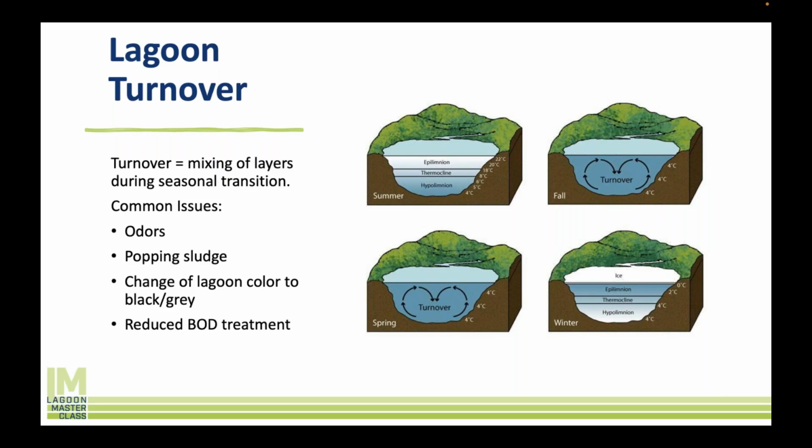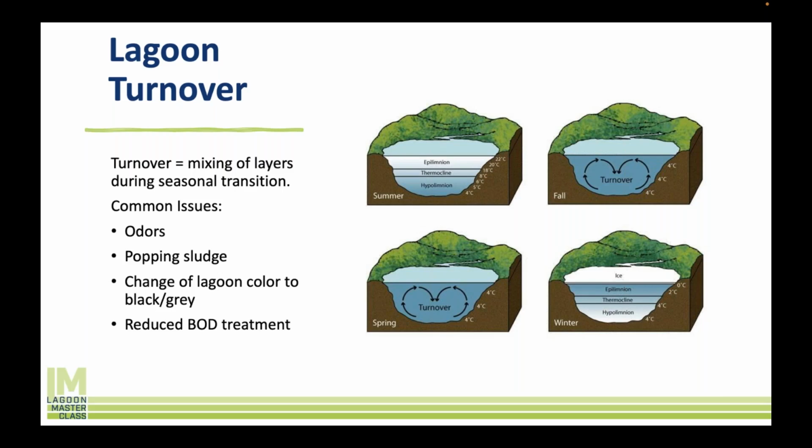Spring comes along, the ice melts, and guess what happens? All the trapped methane and H2S immediately escapes. This is very common. You get that call: the ice just came off and the lagoon stinks. That's because that initial slug of methane from the anaerobic digestion at the bottom of the pond gets released all at one time when that ice melts. But as the layers of the water mix, and this is the kicker, I think, for lagoons that have lots of sludge, you get a boost in anaerobic activity because the lagoon in general starts to warm up. That boosts anaerobic activity, just like it boosts all microbial activity.